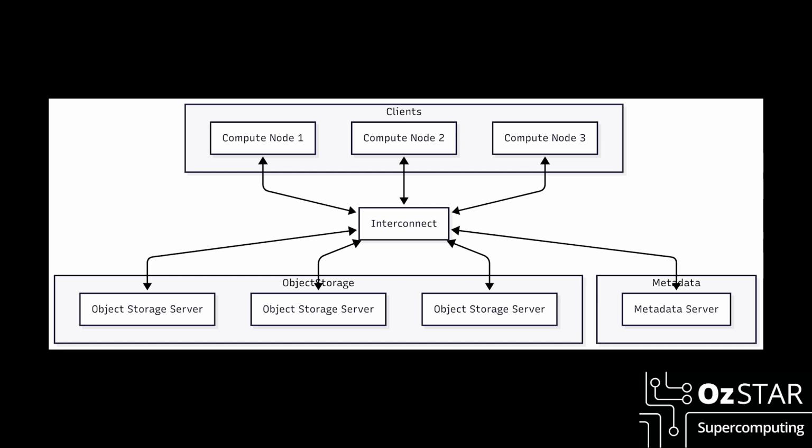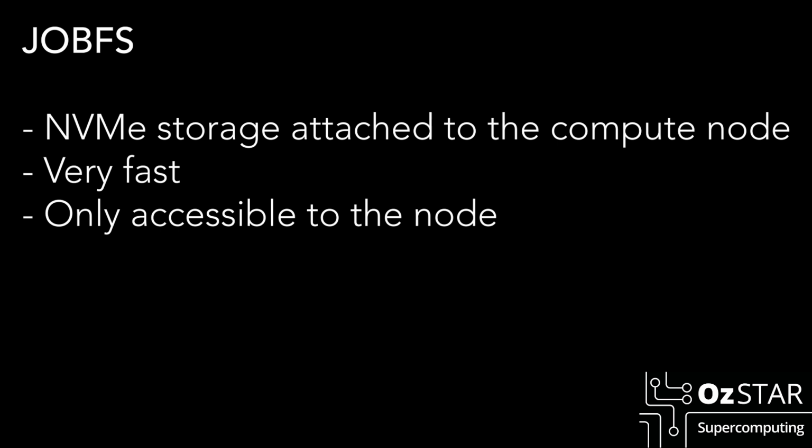Firstly, let's talk about why Lustre struggles to deal with lots of small files. It's because every file operation checks with the metadata server, which becomes a bottleneck. When an application repeatedly reads the same files over and over again, that floods the network. Luckily, we have a trio of tools that solves this. The aim is to replace many file operations with a single file operation, or offload I/O from Lustre onto the compute node's local storage. Meet JOBFS.